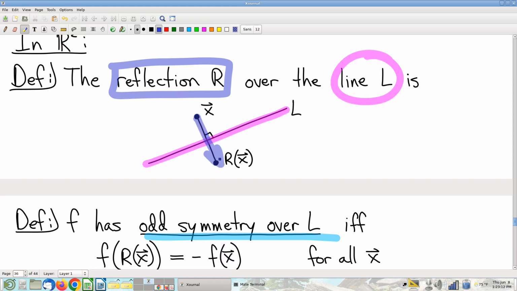It's exactly what you would think, right? Now, how you write that down, you could say that, okay, well, you move from your starting point X, perpendicularly toward the line and then continue past the line by the same distance, and so on. Different ways that you could say it. But I think you get the idea, right? When you look at yourself in the mirror, this is what we're talking about. If you're at X, R of X is where your reflection is. Okay. All right.